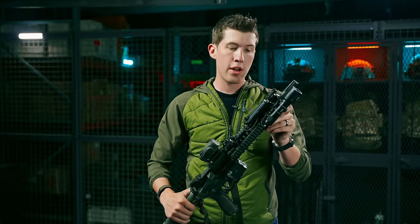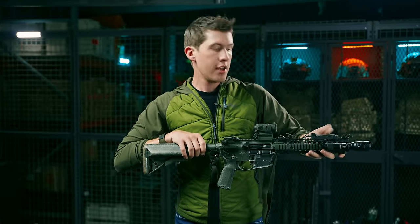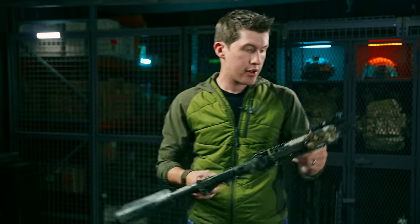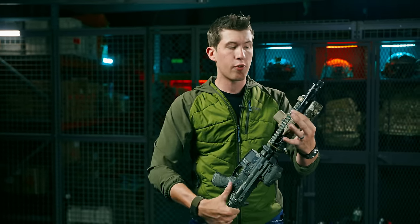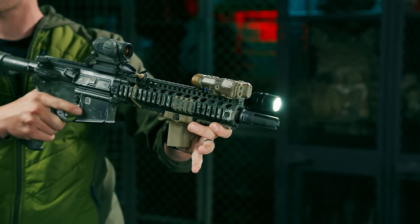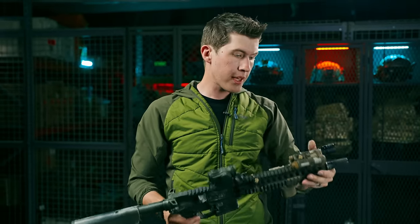So having something intuitive, whether that's a pressure switch at 12 o'clock, that as soon as I hit with my thumb when I want it and release, it turns off, that's one great method. Another one is having a weapon light that has a standard traditional push cap. And again, probably having this on the side of where my support hand is going to go, so my thumb can ride on that little pressure cap. And when I want a weapon light, I turn it on. And when I don't, I let go and it comes off. Something as simple as that.